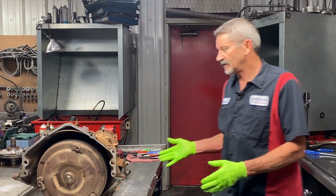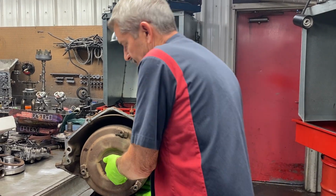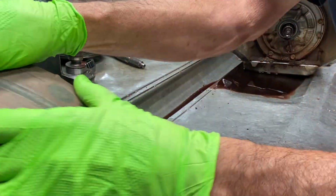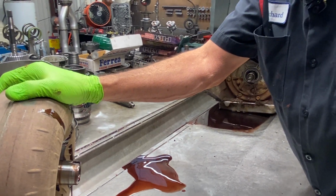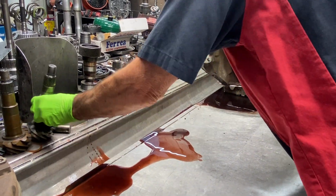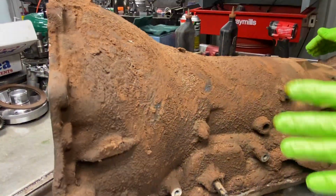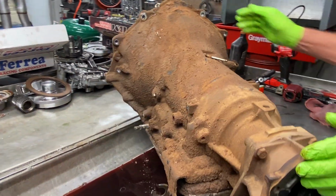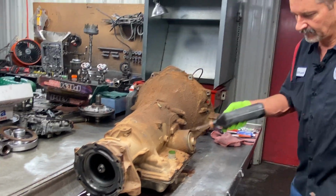But guys, this is an early style non-removable bell housing. Doesn't look like it's ever been out of the vehicle. Really dark fluid. Now they just bought this vehicle, I believe, Teresa, is that right? Well, it's been a little while, but it hasn't been very long. You can tell the old fluid's getting pretty broke down. Probably been at the river a couple times. Got a little bit of river mud, maybe a little bit of dirt road mud. He said when they purchased it, the fluid was black, and they serviced it. Try to make it work and last.